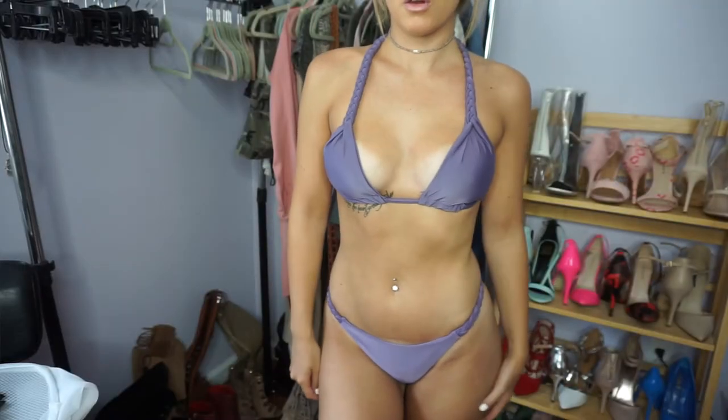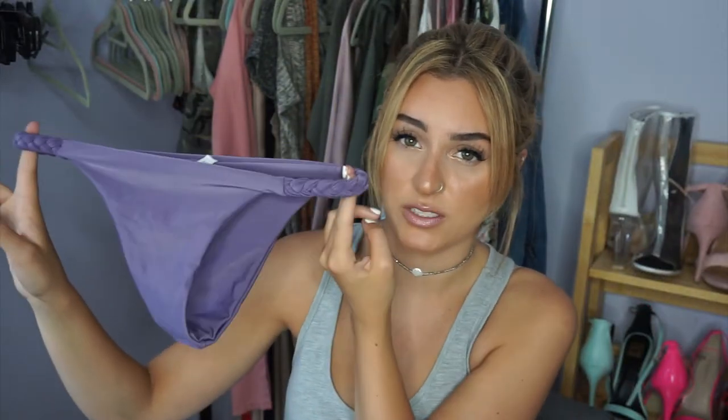This next bathing suit — I'm absolutely obsessed with the color, and that's really what made me buy it because I'm obsessed with lavender and purples. I really like the quality of this too; it doesn't feel cheap. The clasps on some of them are kind of annoying — they're obviously not as well made. Again with the bottoms, they're pretty small even in a medium. I actually had to stretch some of them out because they just weren't fitting me like I wanted.